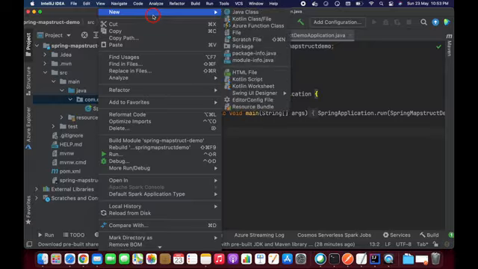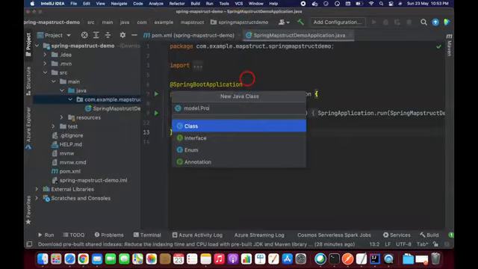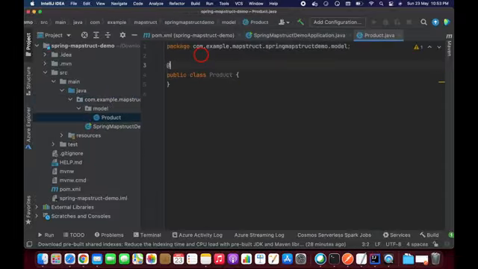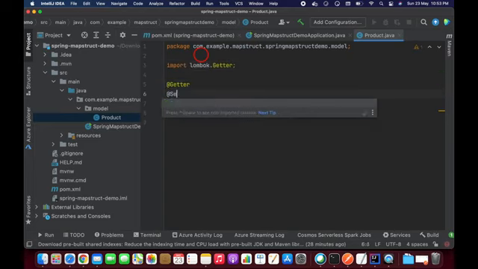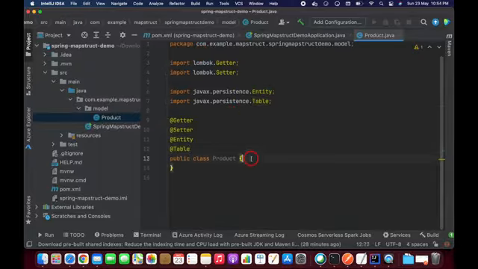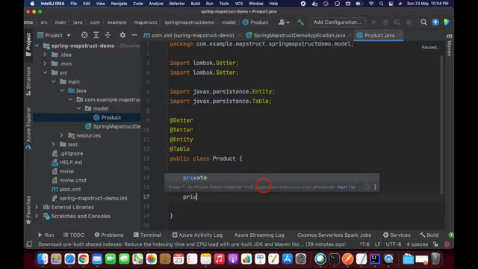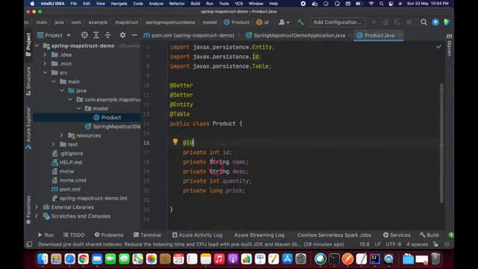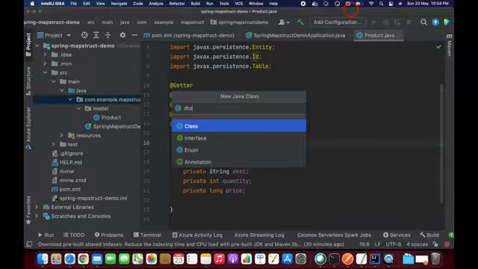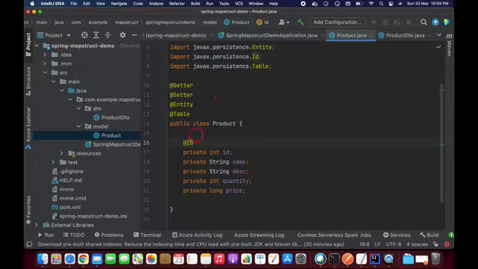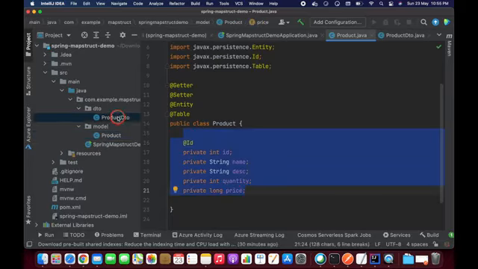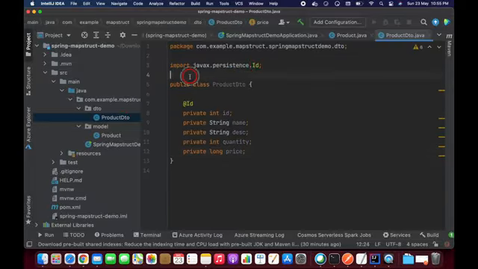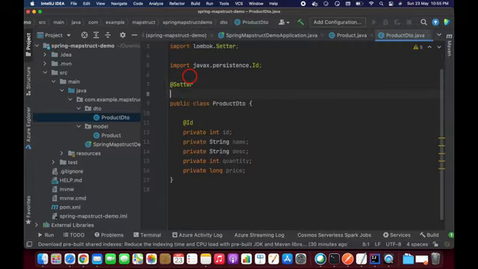And so let's create one entity class. Let's take the package name as model. I'm going to take the entity class name as Product, and I'm going to add getters and setters. So these are Lombok setters and getters, guys. Okay, so this is the entity class. And let's generate one DTO. For the time being, I'm going to take all the fields that the entity class has, the same fields here, and I'm going to add setters and getters.